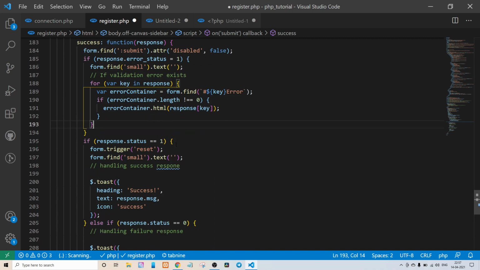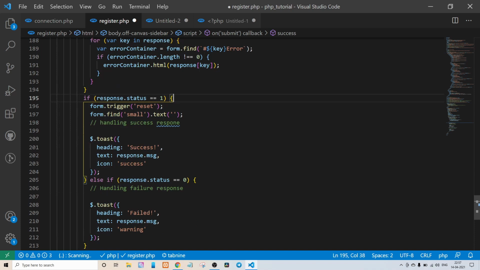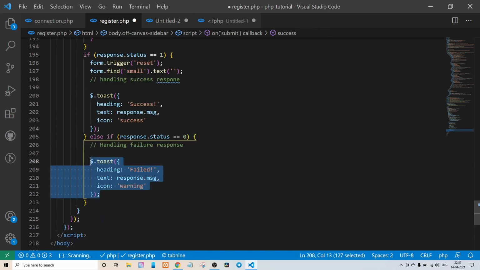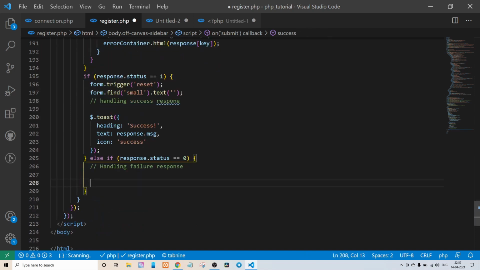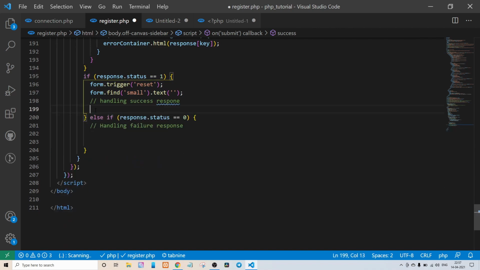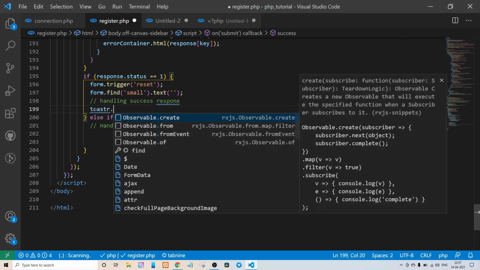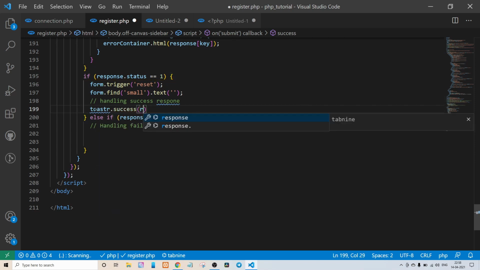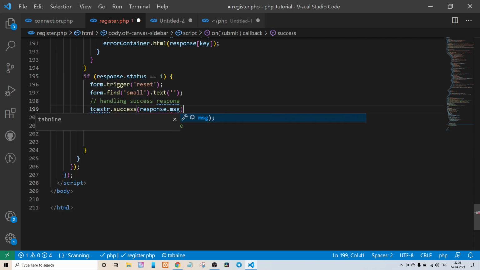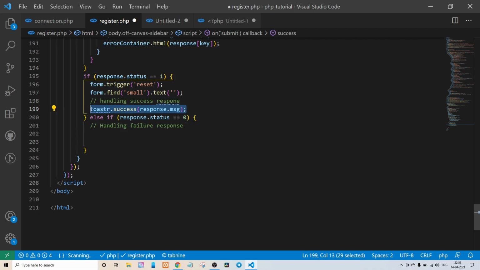And here is our response. This one is the success response, and this one the failure. Right now I'm using Toastr. In Toastr, if the response is success, then we write toastr dot success, response dot message. This message we will send from our core PHP.